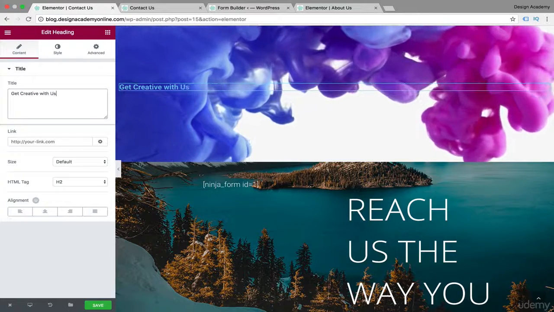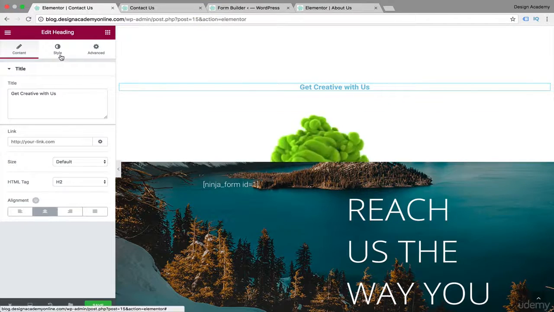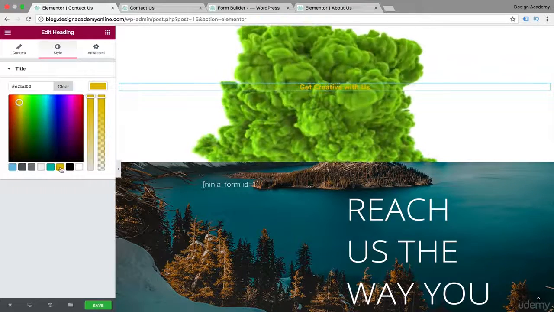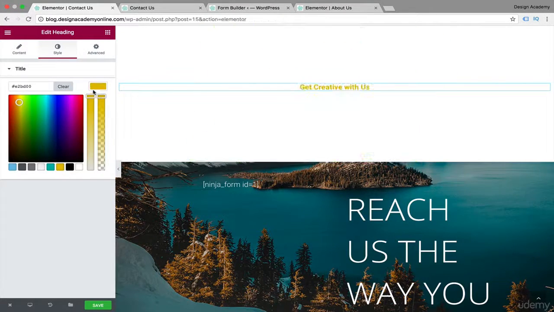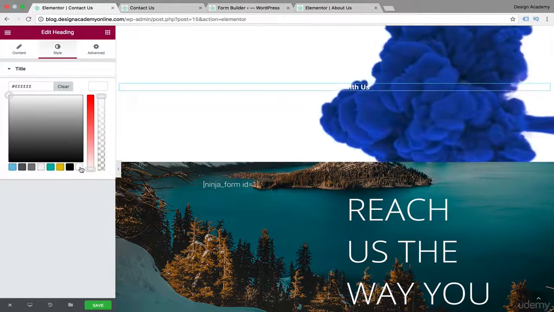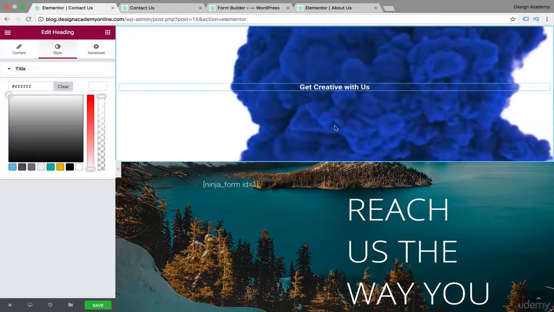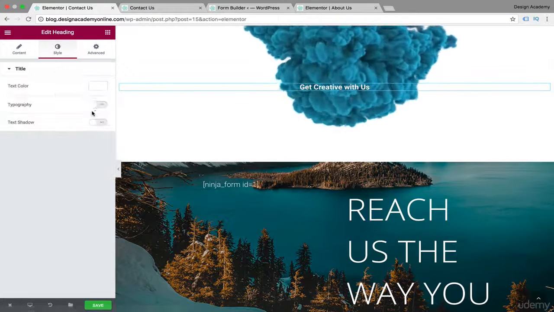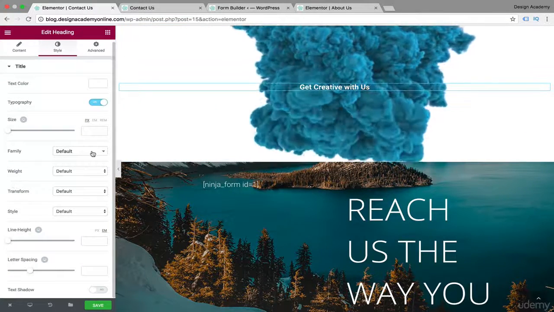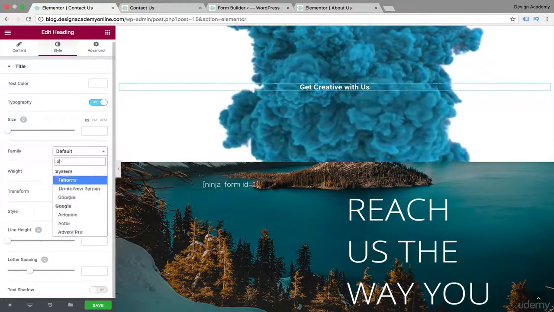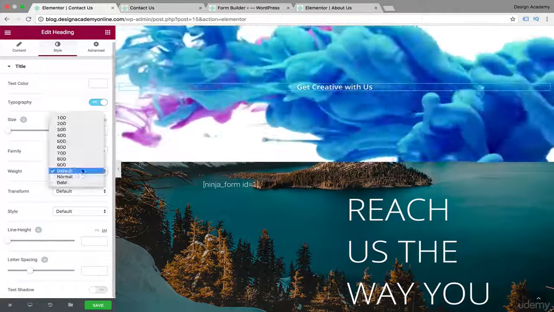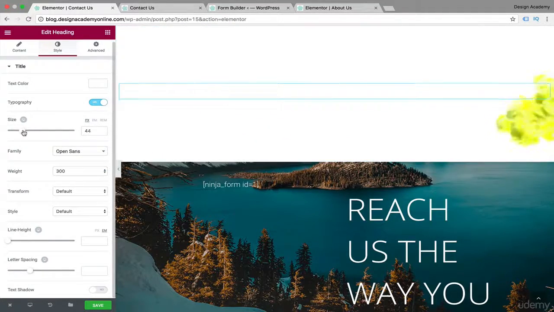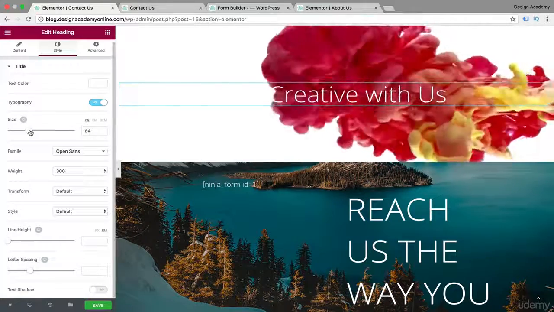I'm gonna make it centered, change its color. Now you have two options, either to make its color visible like that, or even make it white and it's gonna only appear when there is ink underneath, and it's a very nice effect if you would like to leave it that way. And we're gonna start styling our typography. We're gonna make it the same typography we're using, and we're gonna make it light as well, and we're gonna increase its size. Now we don't see it, now it's visible like that.